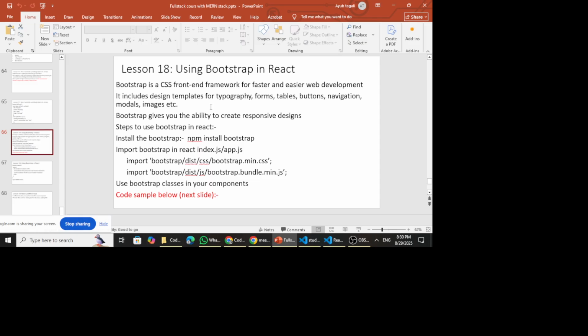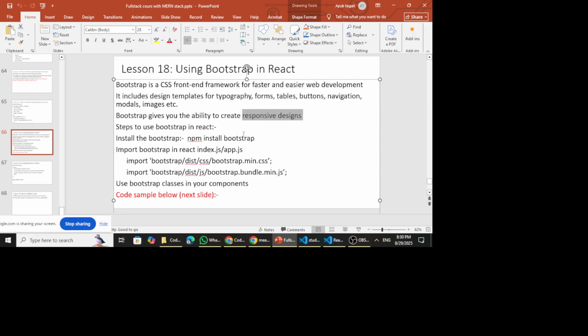Responsive design means that your design looks good across all the devices. When you view it on a mobile device, it appears good. You view it on a desktop, it appears good. There are some websites that appear very nice on the desktop, but when you try to view the same website on a tablet or maybe on a mobile device, it appears very awkward and not good. So how do we make sure that our website looks responsive on all the devices?